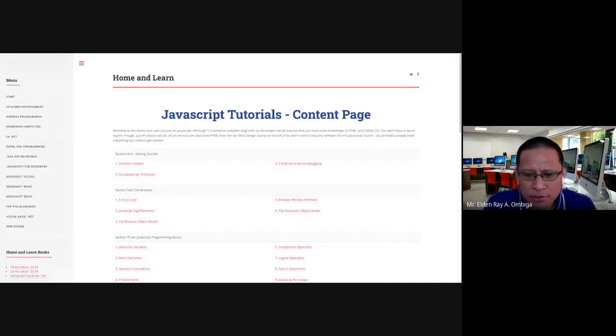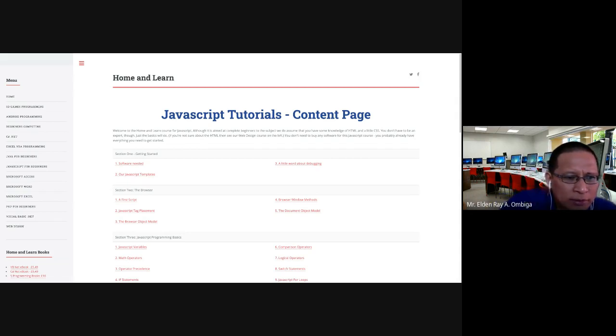And this is actually the resource that we are going to use. Web design course, JavaScript. So this will be our online resource. This is like the physical textbook, but since we're online, we're doing it as an online textbook. This will be your online textbook based from this web page, JavaScript Home and Learn.